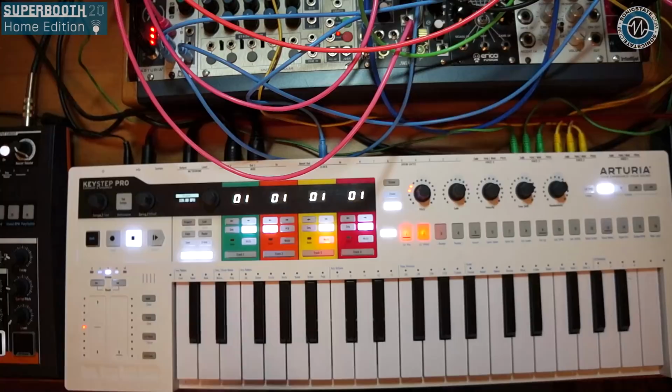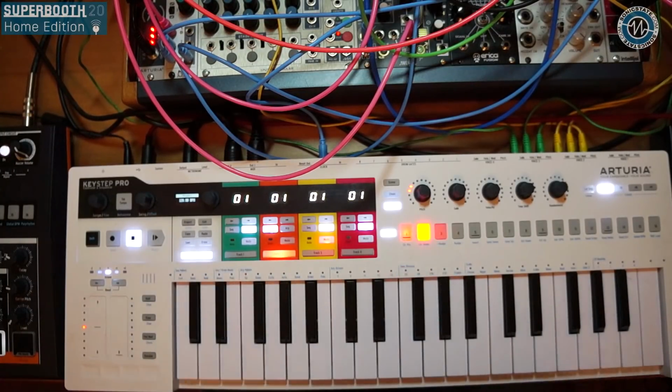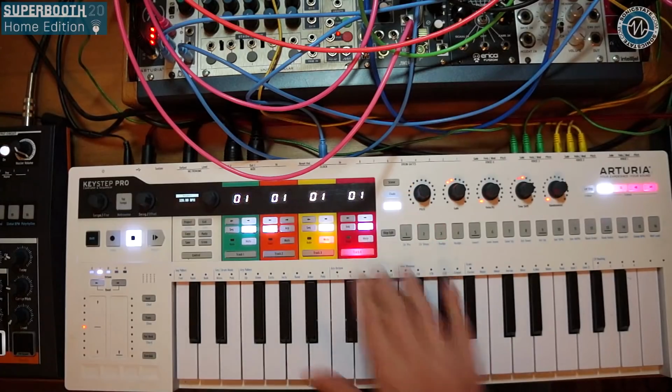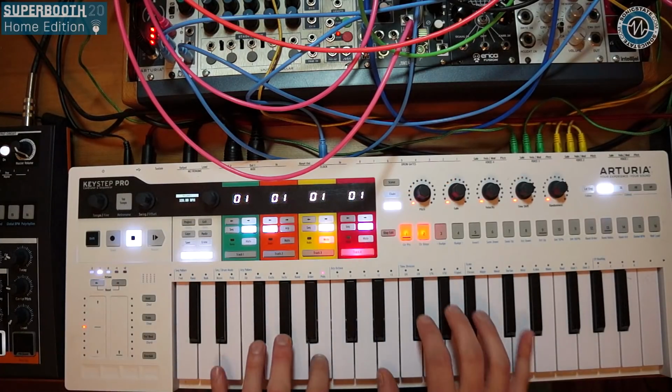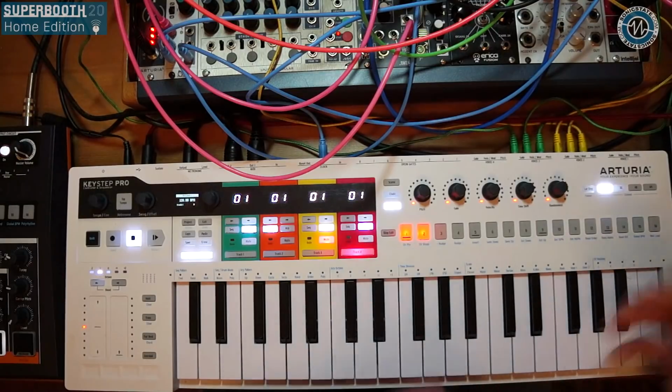When you're using the control mode, there's a background track. So whichever track you had selected last when you entered control is the one that is gonna use the keys, because there's no use for the keys in control mode. Right. So maybe you're on track 4, and you don't want to use these knobs to edit the pitch. Maybe you're using an arp or you're playing. Set it to control mode, and now you can tweak your knobs and modify your sequence in real time. That's neat. That's excellent.